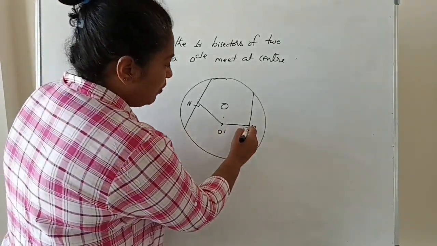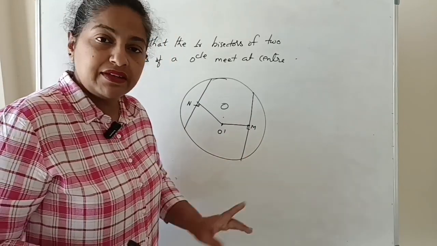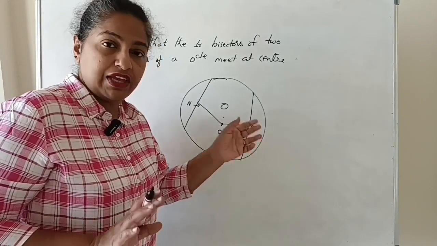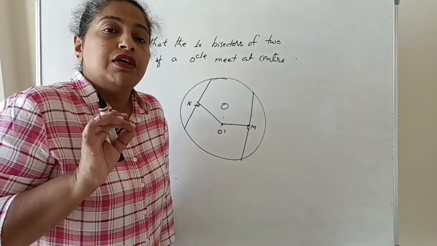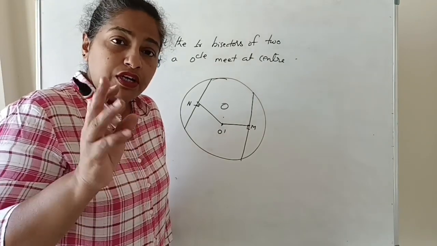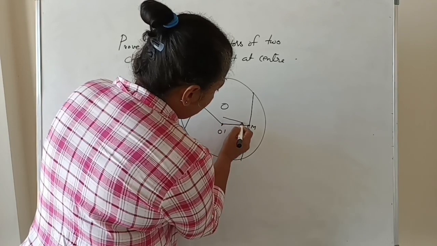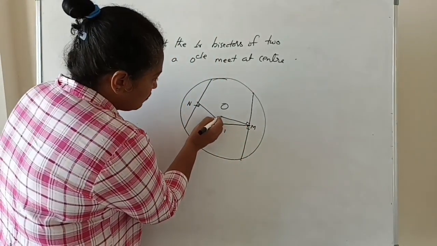Okay. Now the point where the line is getting bisected will not change in spite of the center changing or not. This point will not change. A line can get bisected only at one point, right? We already know the theorem: the perpendicular from the center of a circle to a chord bisects the chord. So there is another line which is perpendicular, from the center to the chord, which is bisecting the chord. Same with here also.